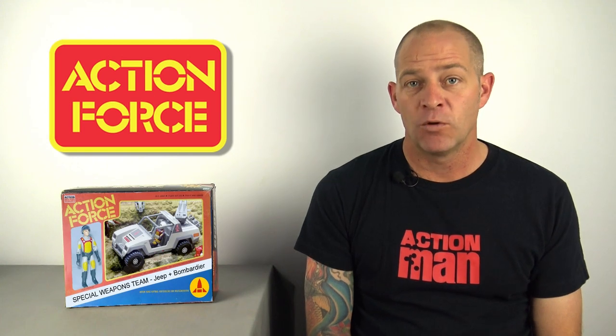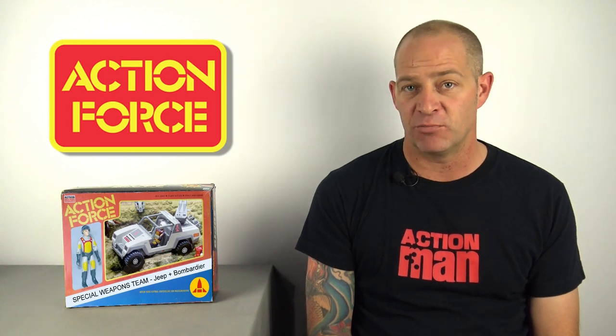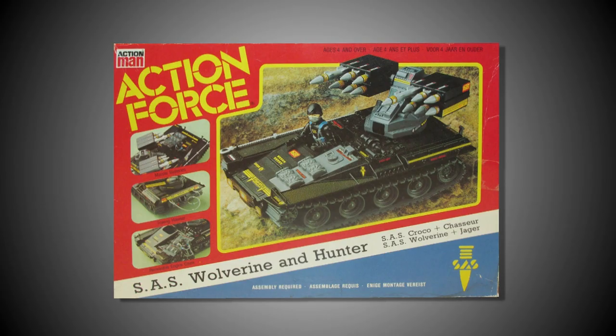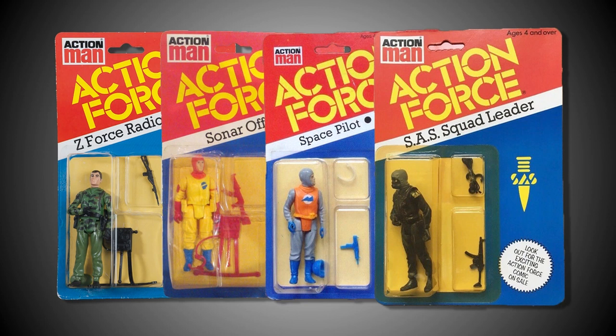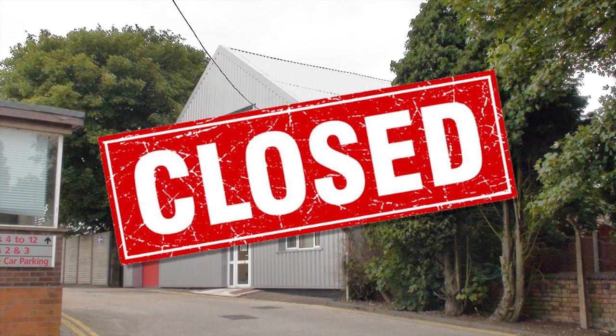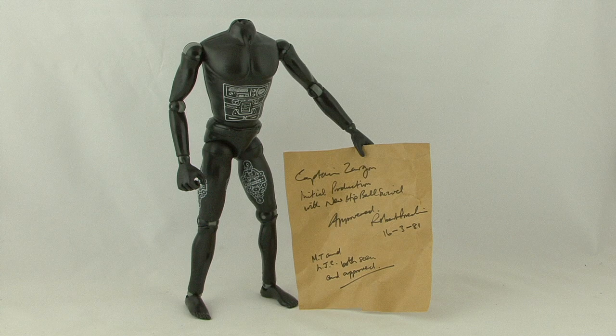According to Palatoy toy designer Bob Breakin, when Palatoy were developing the new 1983 range, several different teams were designed and presented at the new products meeting. One such team was the Action Force Air Force, prototypes of which can be seen here in this early photograph. It seems no one from Palatoy can say for sure exactly how many different Action Force teams were developed, but several different teams were produced in different colourways using the mix and match process, before the company decided to proceed with the development of the four Action Force units that would eventually arrive at retail. Evidence of most of these other teams in physical or photographic form does not exist, lost when the Palatoy design department was closed down in 1984. However, some examples were sent to the Museum of Childhood in Bethnal Green, along with many other toys and prototypes at the time.